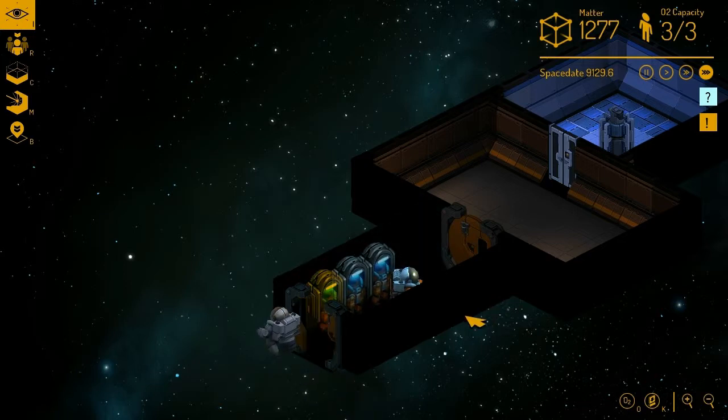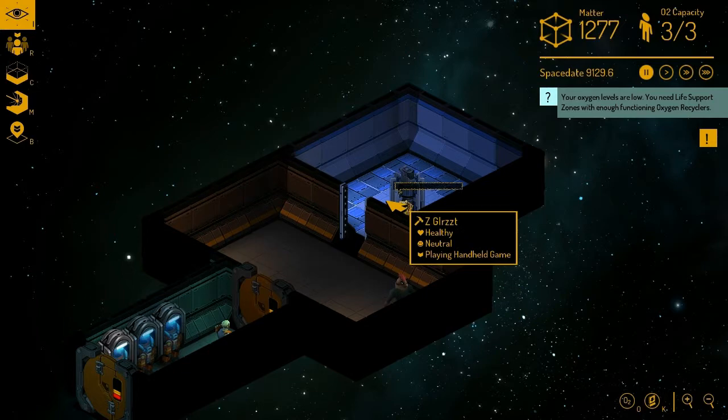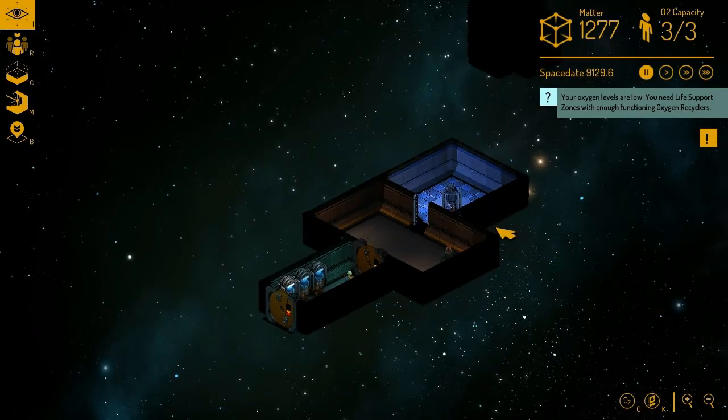They should start taking off their clothes soon. There we go. Oxygen, good. So we survived that initial spot. So now we can start building out our little base.